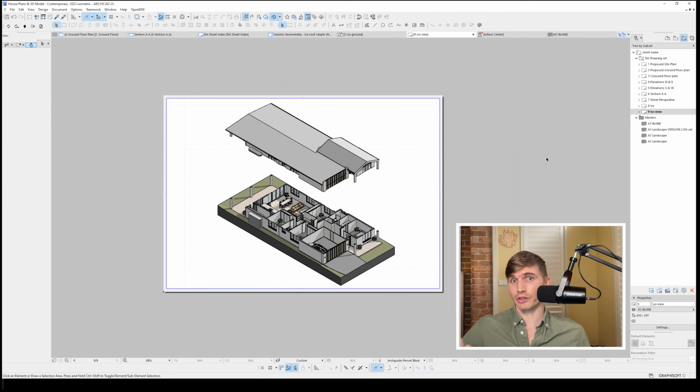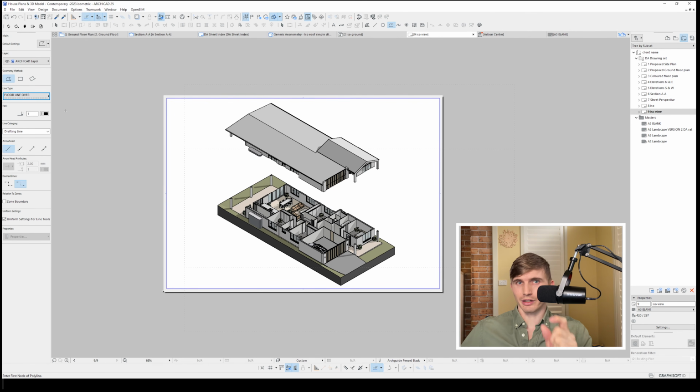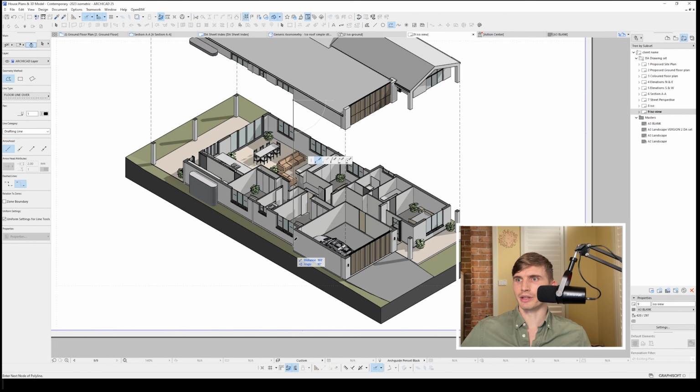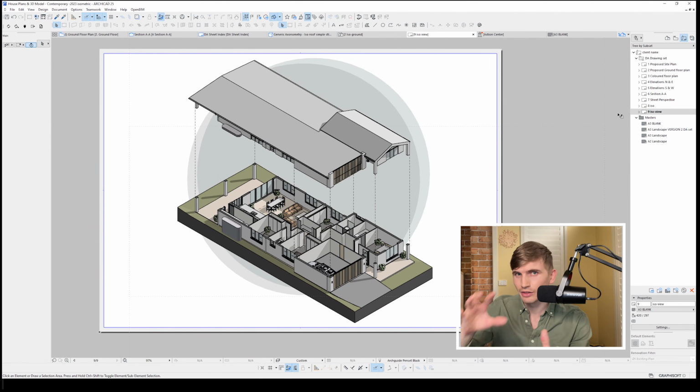Beautiful. Now what really sells an ISO are these little dashed lines. So we'll just go to say a nice thin dashed line and we'll connect up the top with the bottom. Maybe even this one here and this column here. Let's scroll out. Ooh, now the little final flourishing touch are these circles in the background.